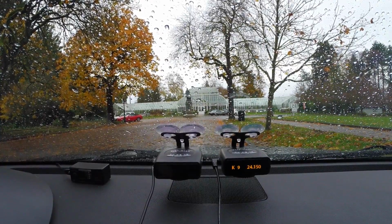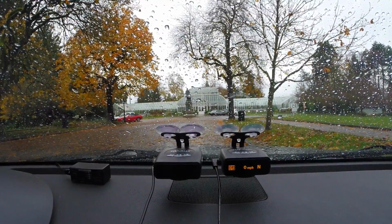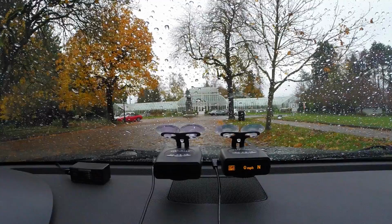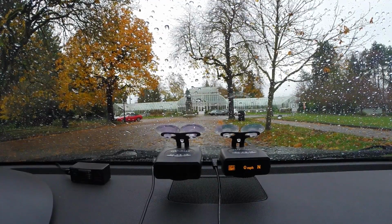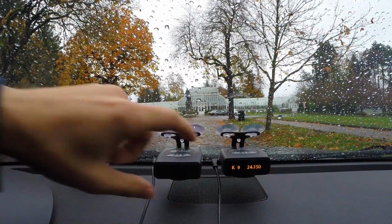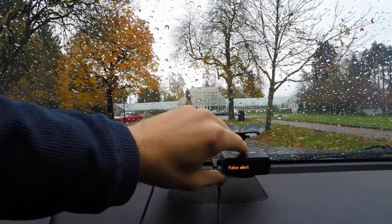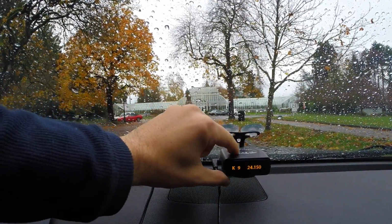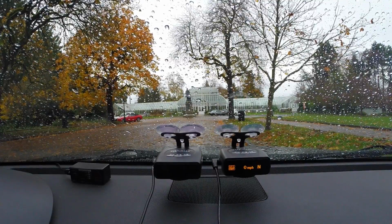So you can see it's muted, and now in the future, when we see this signal again, it's going to go ahead and lock it out again and not alert us, which is awesome. You can see I do have to do it manually. It's not automatic, but it does have the capability. So if I shoot it again, you'll notice, hey, it's automatically muted. Awesome. Super handy. And if you want, false alert area deleted. You can then, K-band, and then we'll just press the left button just to mute it real quick. So you can see we can lock and unlock signals, we can mute, very cool.